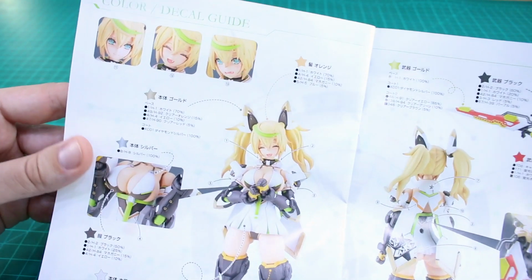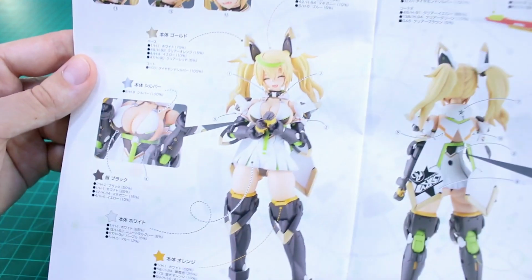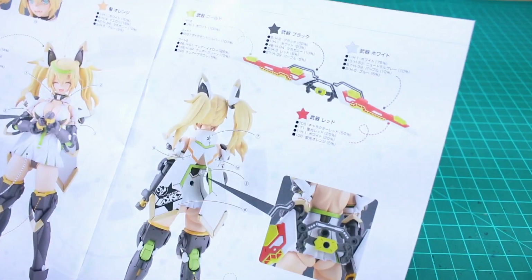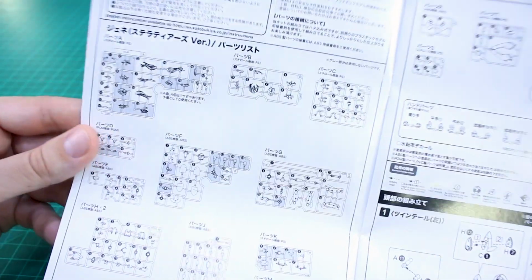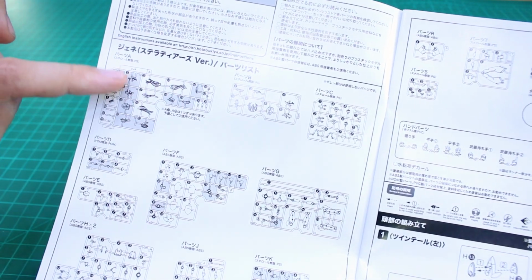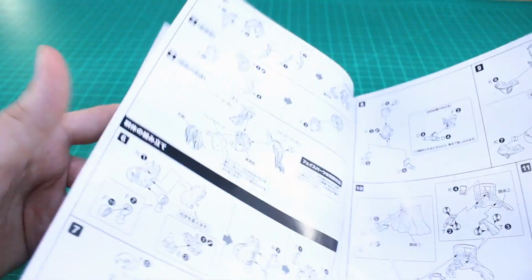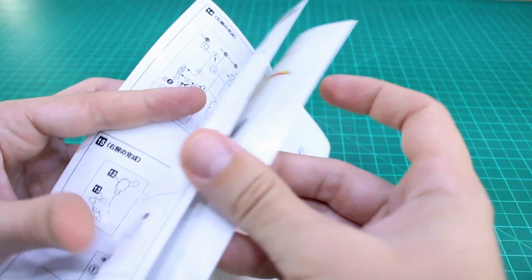Just flipping to the back here also, first is the color and decal guide, so you can see where the decals and different color applications are going to go around on the design if you choose to go for the official color scheme. And then just back up to the front once again is the parts list. So you can see the parts list and some parts here that won't be used. Those parts are grayed out, and I guess those are going to be made up for on a different runner or something. And then it just goes through the construction basically all throughout the center of the manual.